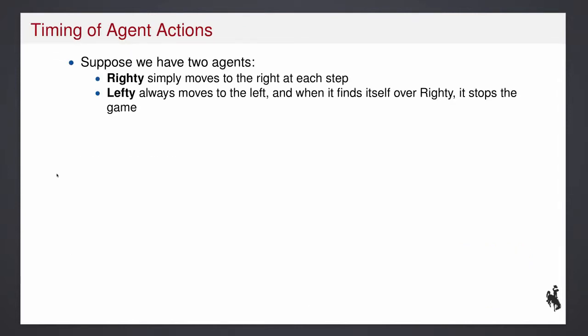Here's a scenario, the kind of thing that keeps me up at night. We have a lot of agents in AgentSheets, right? I mean, every cell has an agent at least, and they're all doing their thing. So can those things interact in some way and make it so that what you want to happen doesn't happen? Let's make this real concrete.